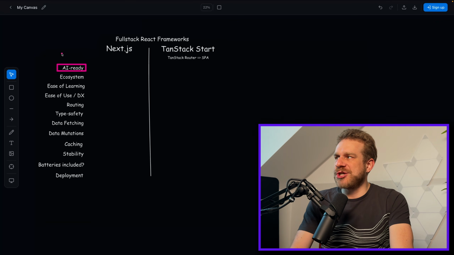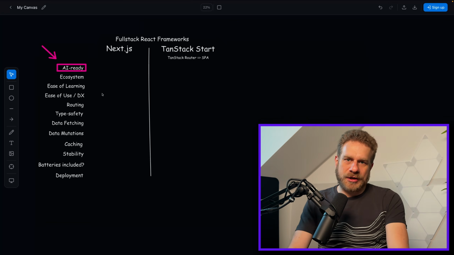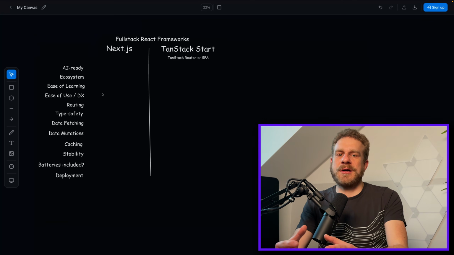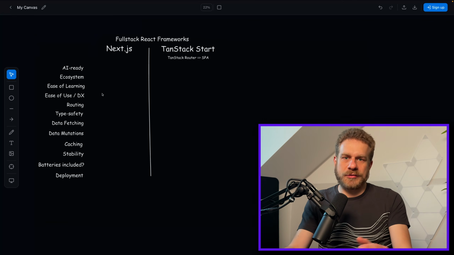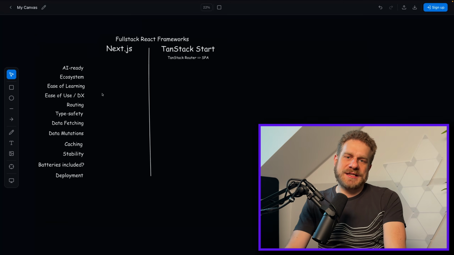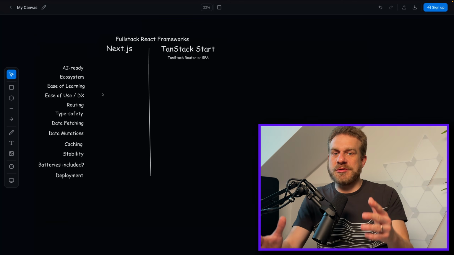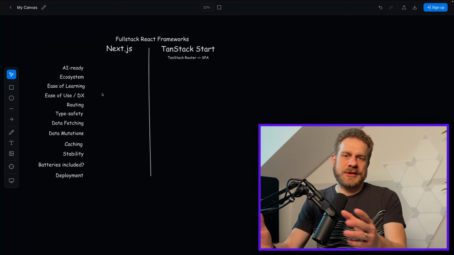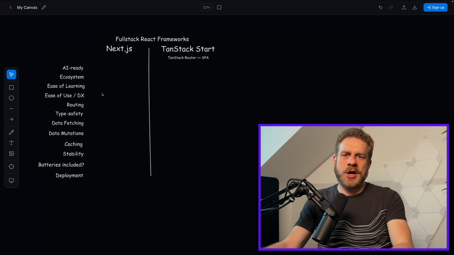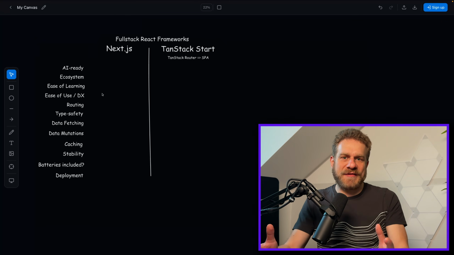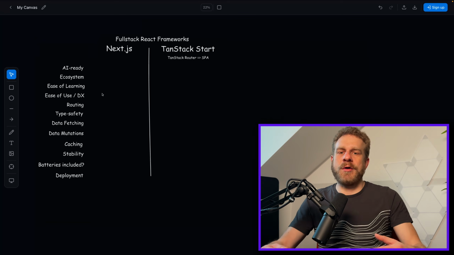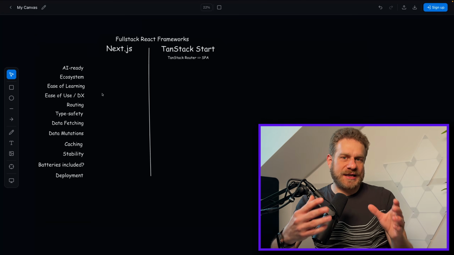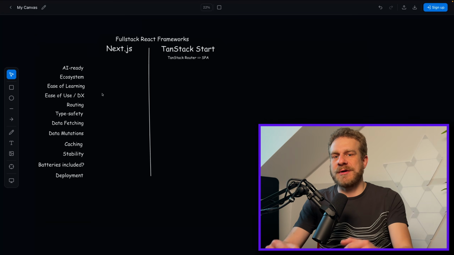And the first dimension I picked is the AI readiness of the two, because of course that matters these days. You are very likely using AI for generating some code, maybe all of the code you want in your Next.js or TanStack Start project, and therefore AI of course needs to know how to write that code. Obviously, you can and you should provide appropriate context by copying documentation pages or by using an MCP like context7 to have the AI reach out to docs, or by telling the AI that it should do some web search, or by adding agent skills that teach the AI how to use TanStack Start or Next.js.